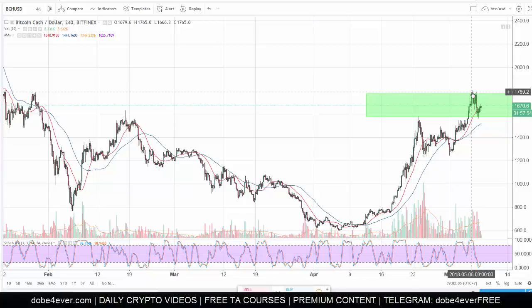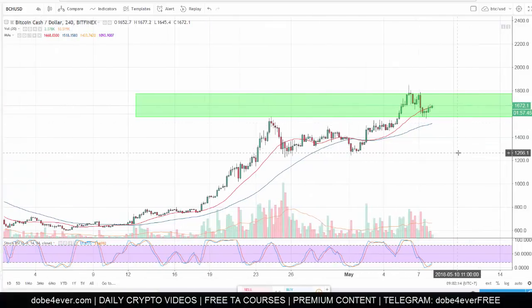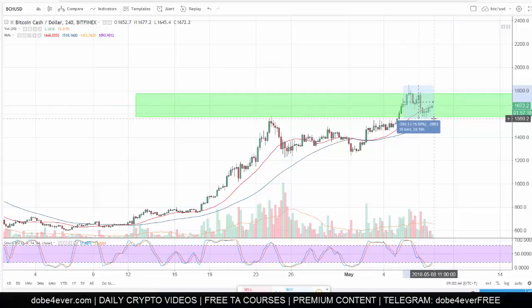There were a lot of people freaking out yesterday, I've noticed, all across Twitter, YouTube comments, and all over the internet, people freaking out about this SEC meeting that they're having to regulate Ethereum as a security or not. Everybody's asking about that. What's going to happen? I think people are making a huge deal about this, and it's not even that bad. And people were freaking out about Bitcoin Cash falling. I mean, okay, it fell like how much? Maybe 10 or 15%. So it fell about 15% from the top to this bottom here.